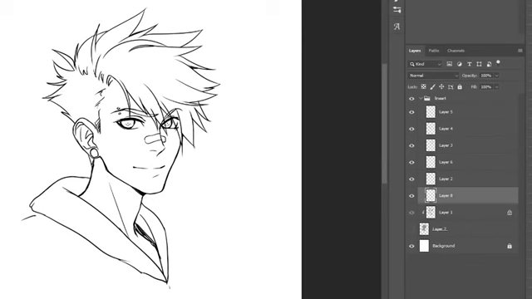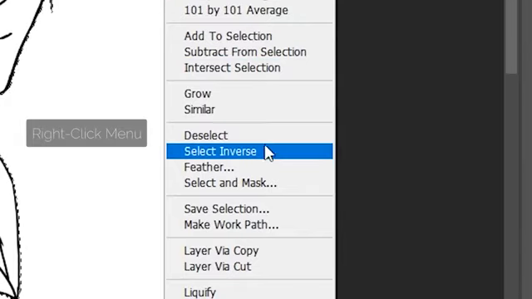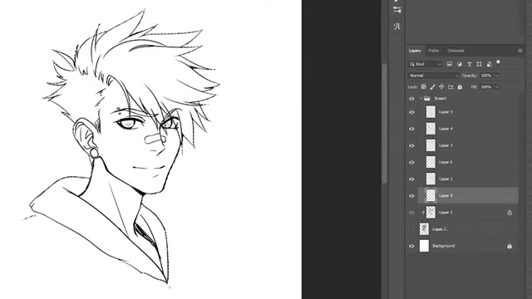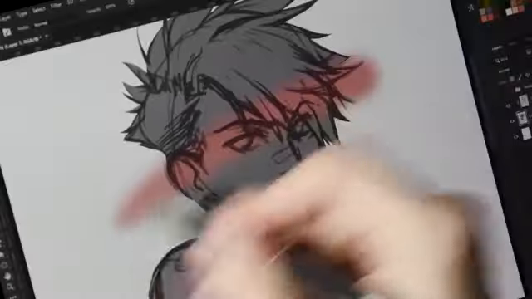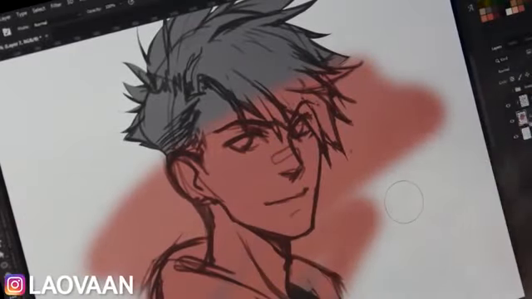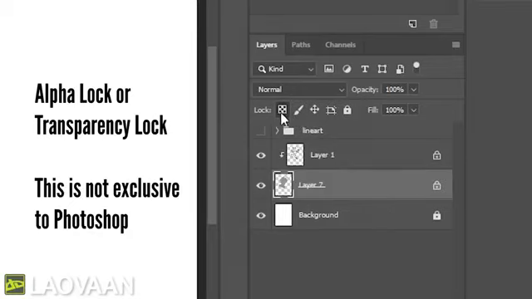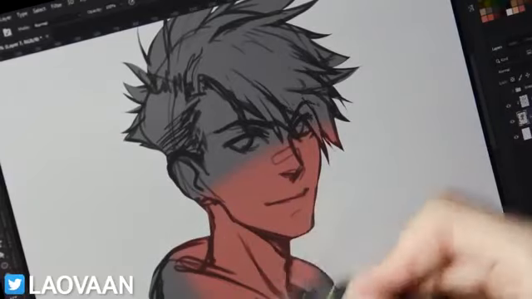With a tidy and clean line art that doesn't have any gaps, the magic wand can save you some time. Select the space outside of your drawing and then invert the selection. This effectively selects the inside of your line art. Fill it and you have a solid base layer. Once we have that, we want to make sure we only paint on the base and not outside of it. For that you can lock the layer. Now you can only paint on the parts of the layer that already have color in them.